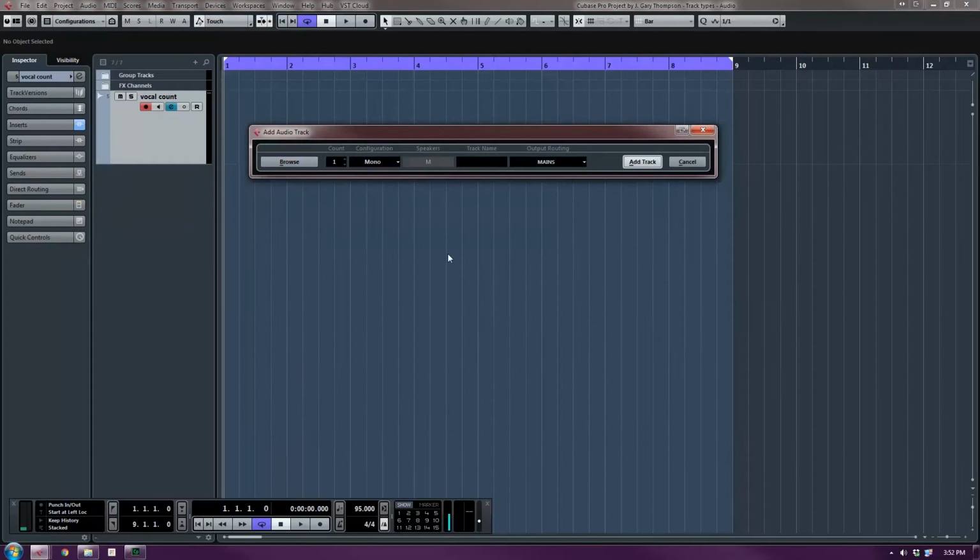Now the options available by default when you create an audio track, you have to make some selections. How many tracks are you going to add? What's the configuration of the track? Let's talk about that. This one says mono. What does that mean? That means a single audio source. So a microphone is a mono source. Two microphones could be used as stereo sources. You can record with two microphones at once, and if they're positioned correctly, you can get a nice left and right balance, a stereo balance.